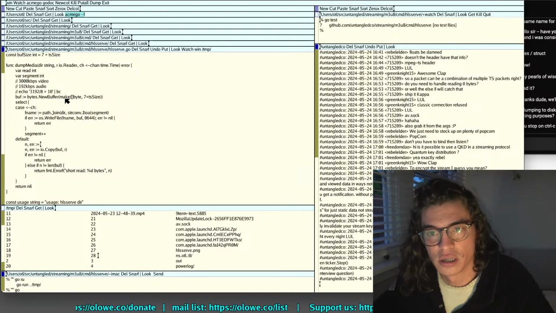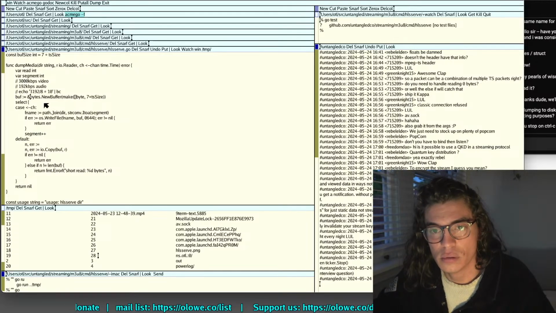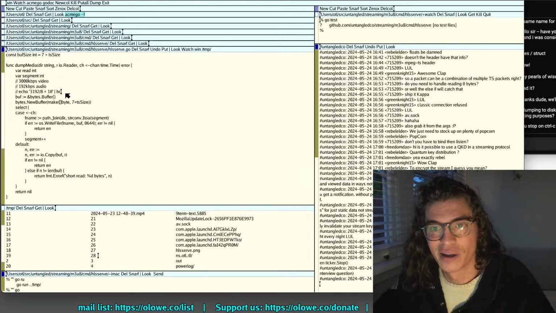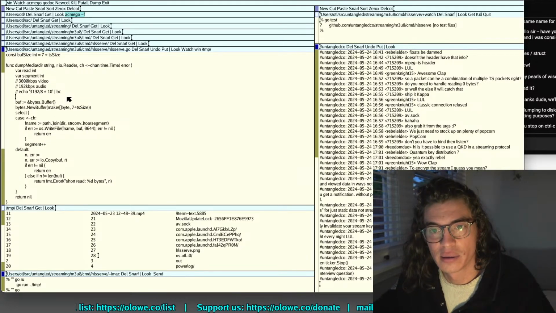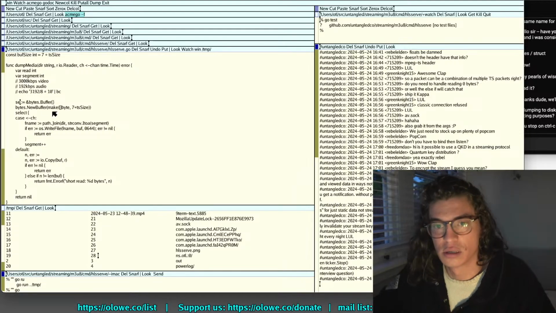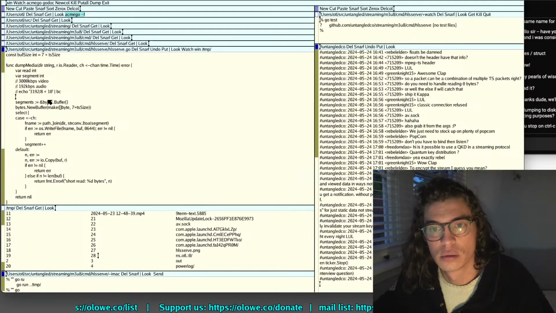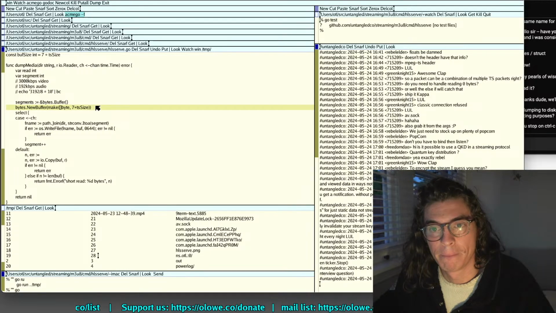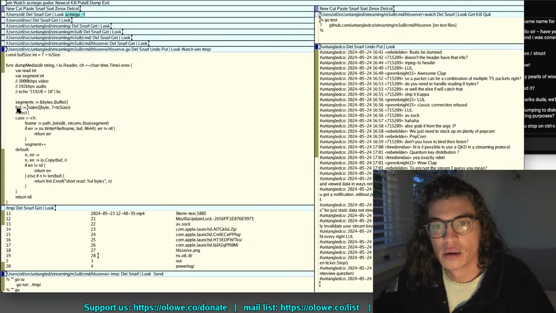So we're going to actually indeed have a segments buffer like that, and then we're going to have another one. These are like our segments, and our buff is actually going to be that.